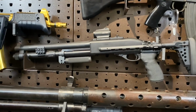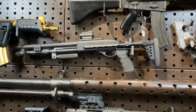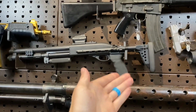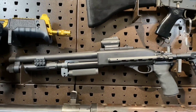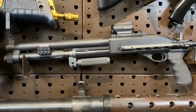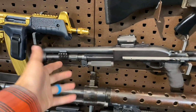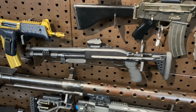It's been lengthened slightly, and this is just to comply with Canadian laws, so that this remains a nice little bush gun that I can take out and run around with while using the PDW stock, kind of a Sage EBR style stock. Thanks to my buddy Simon Beeson at S&J Hardware for doing all the custom work on that, including the custom thread-on extender to work with the barrel that I needed to meet minimum overall length requirements.